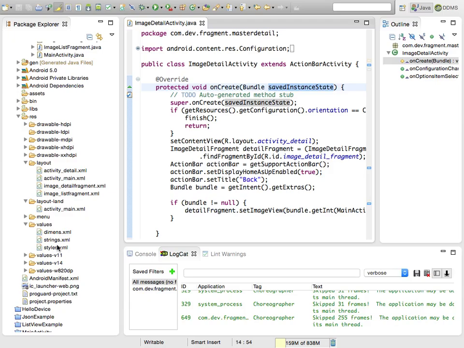And you can also keep different values folders, just like you already know the landscape layout-specific folder. You can also create different values folders for the respective layouts, so that we can use them for identifying what kind of view the device has currently loaded. You can see various options.